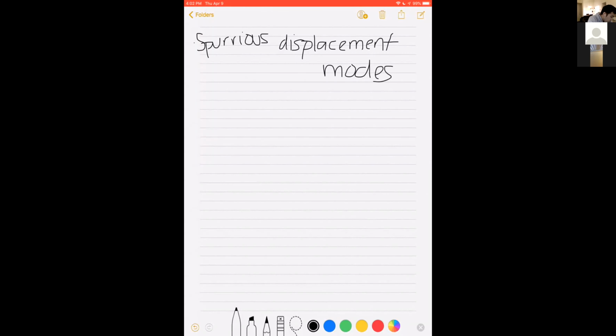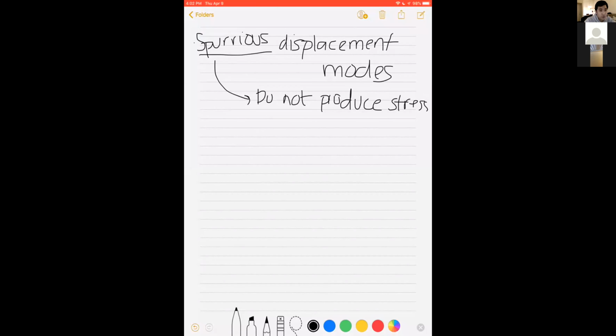The reason they're called spurious is that unlike the real displacements that are actually occurring in your model, these spurious displacement modes do not produce any stress. So that's why they're called spurious.